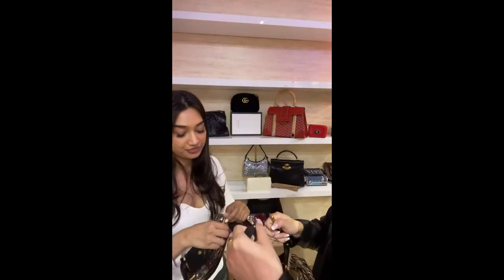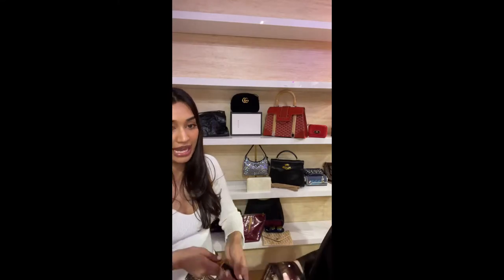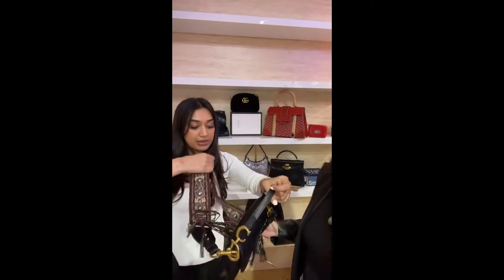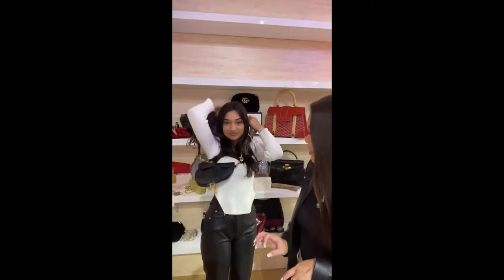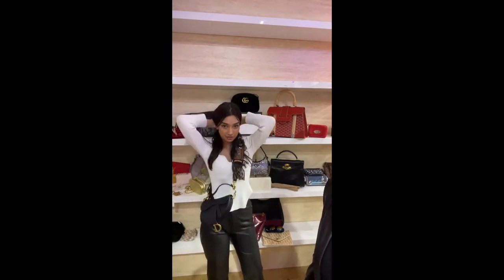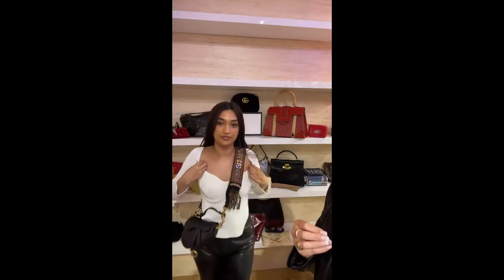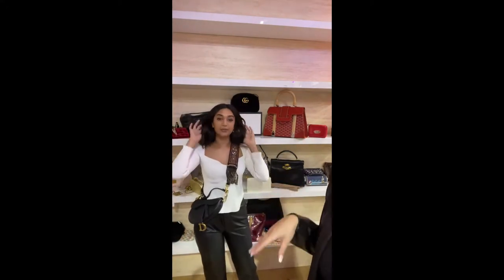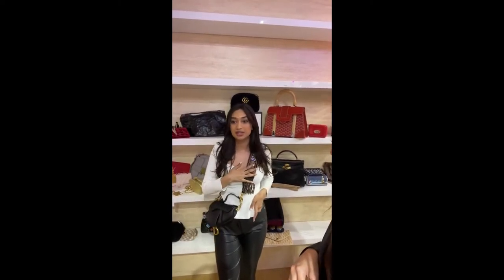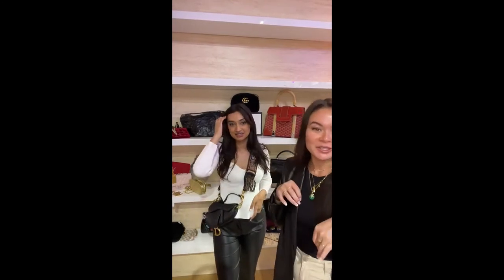This is such a fun piece because it elevates the bag. Really elevates the bag. Let me pop it on. I love this Western style. How cute is this? This is super, super cute, guys. How incredible does this look on? So the strap, you can see the detailing on this. It's such a thick, beautiful strap, and this is exactly what I was talking about with the fabric straps. It really is an added bonus. It looks good with a small bag and a really thick strap. It's really complementary with the small mini size.